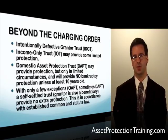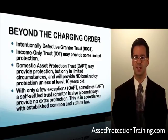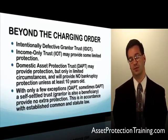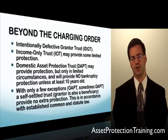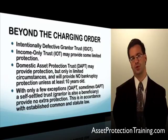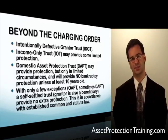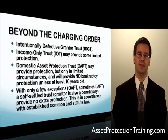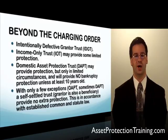Most people who want asset protection still want to benefit from their assets — they don't want to give everything to their children and never see it again. With the three trusts I mentioned — the SPA Trust, the DVET, and the offshore trust — you can actually continue benefiting from the trust assets, but it is not considered a self-settled trust because you are not both the grantor and the beneficiary. Advanced details on how this works are available for paid members.